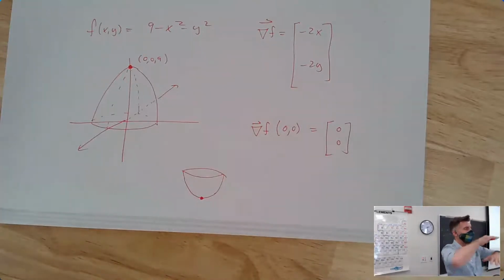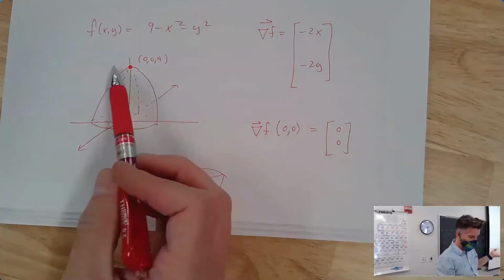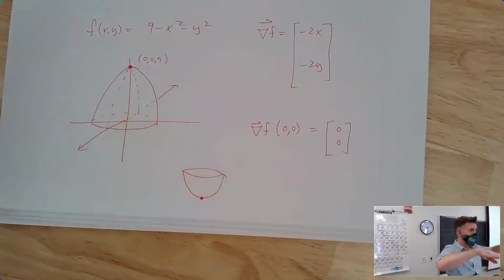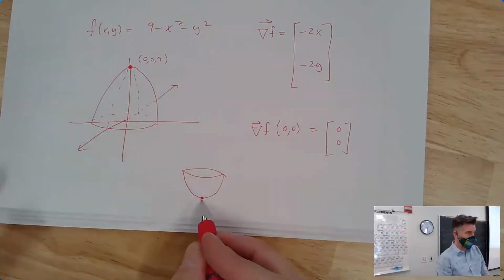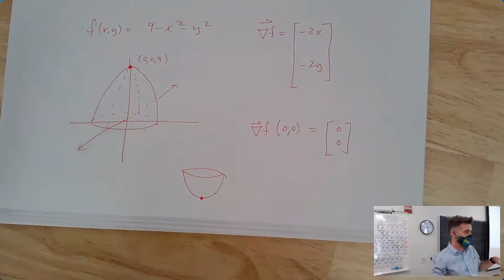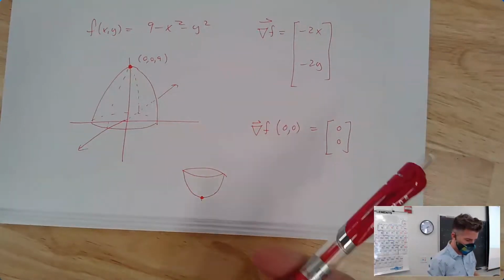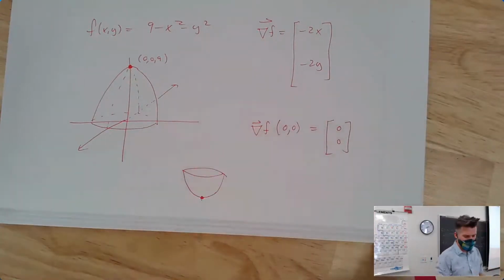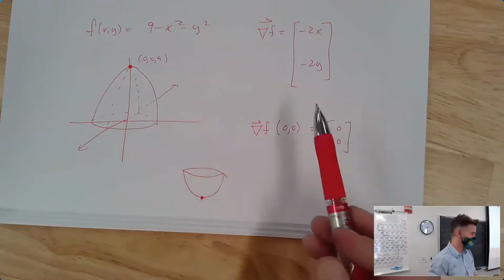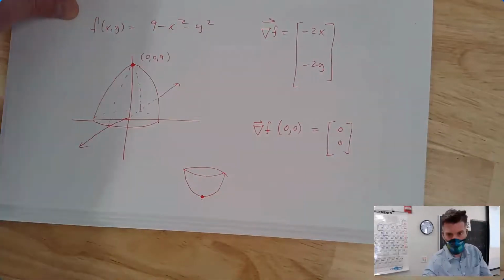So you've got a flat tangent plane. Right here, the tangent plane would be parallel to the xy plane, and here the tangent plane would be parallel to the xy plane. And there's no up or down when your tangent plane is like this. So really, when you're finding the gradient, you're also kind of finding the slope of the tangent plane. Kind of interesting. The reason I mention this is because I've seen this kind of question come up before where someone asks you what it means if the gradient's the 0 vector.